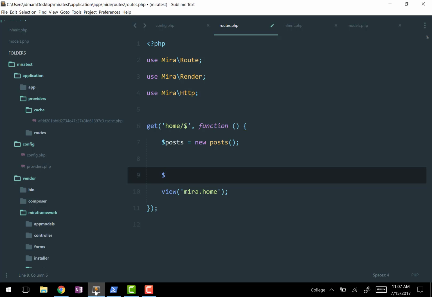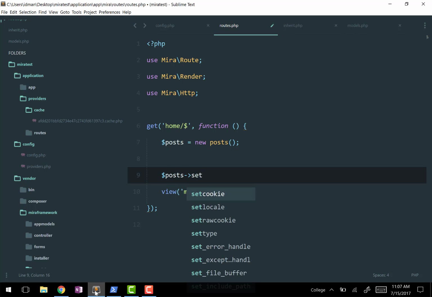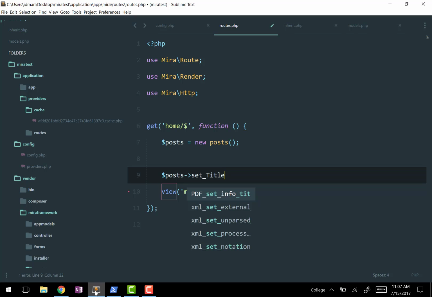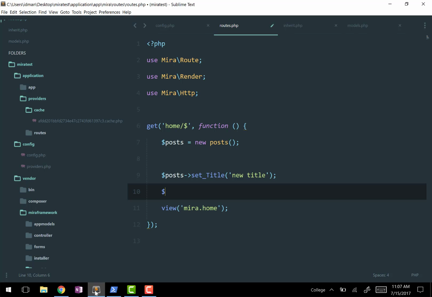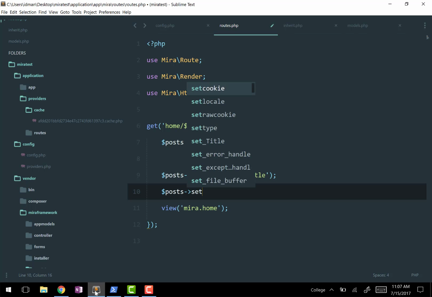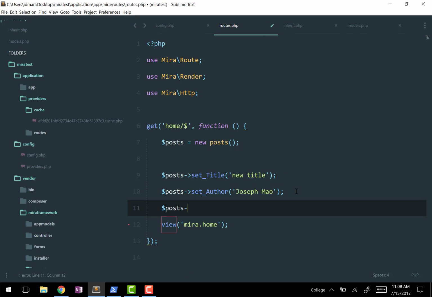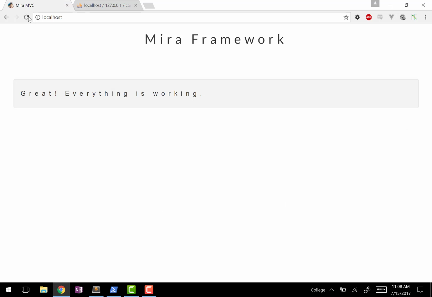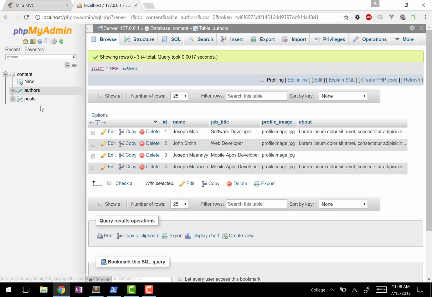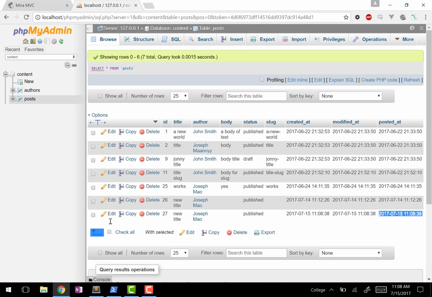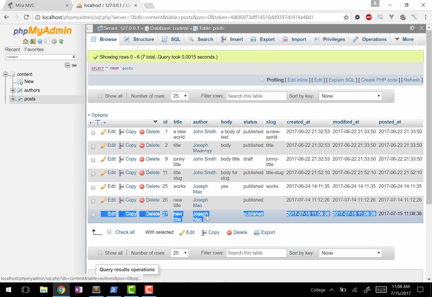So we could say posts set title, and we can make that equal to new title, and posts set author, and we can make that equal to Joseph Mao. Let's just save it using the save method and refresh, and let's load up our posts again, and now we have a new entry row with new title and Joseph Mao.